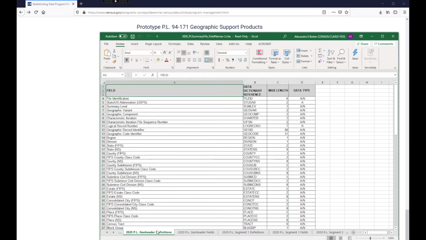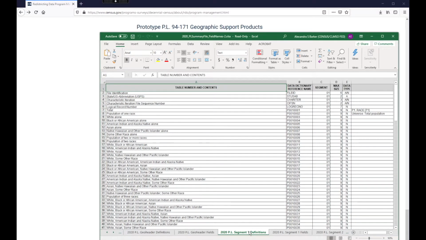This document gives you the definitions of all abbreviations and codes that are included in the data file. For instance, in regards to the geoheaders, if you have a column called SumLev, you know it means summary level. Another important part of the metadata is to know what the topics are within each table. So click on the tab for segment 1, which corresponds to file 1.